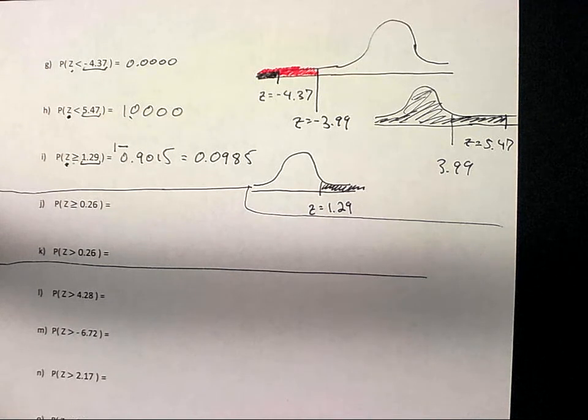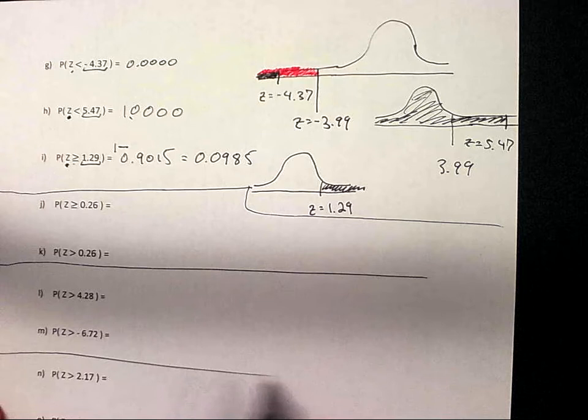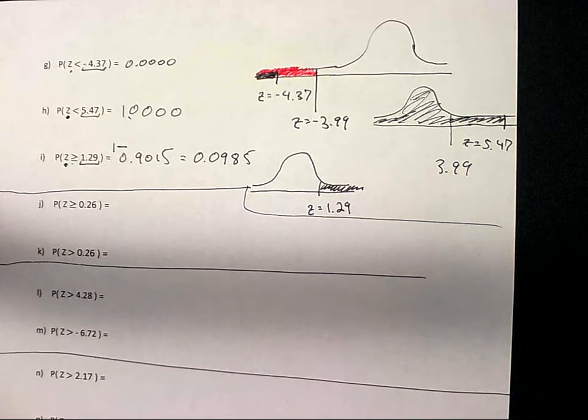Let's do these two right here. Let's do L and M, because those are the ones that aren't necessarily on the table. I want to make sure that everybody feels comfortable with those two as well. So take a minute for yourself and see if you can do L by yourself.